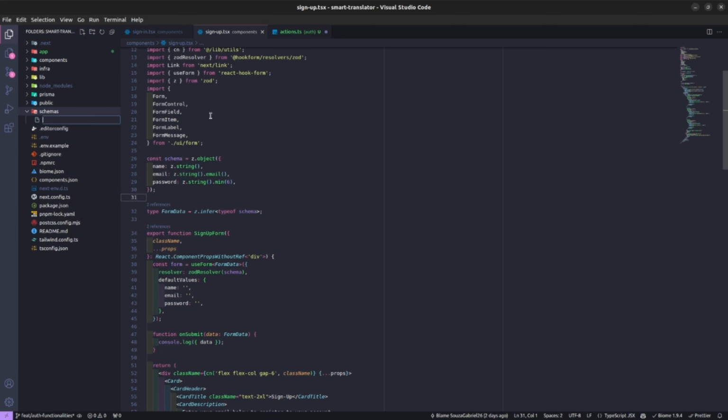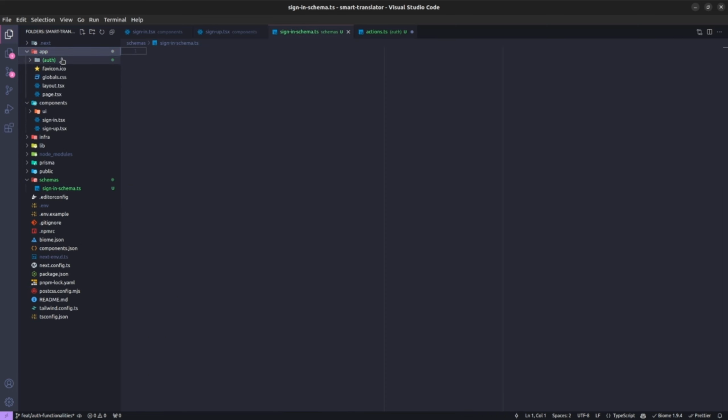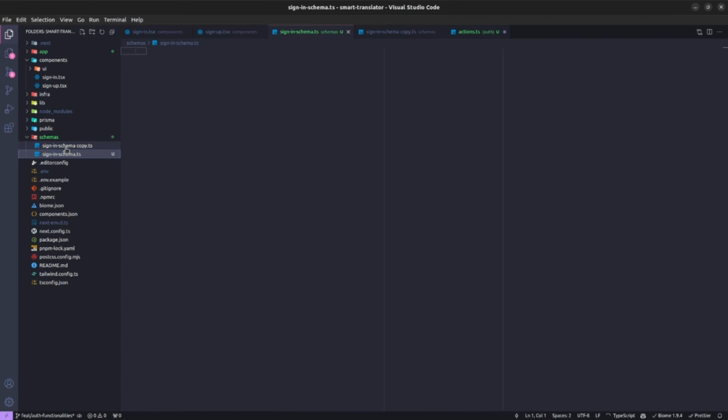Then I will have sign in schema, I'm going to follow this pattern here, sign in schema and sign up schema.